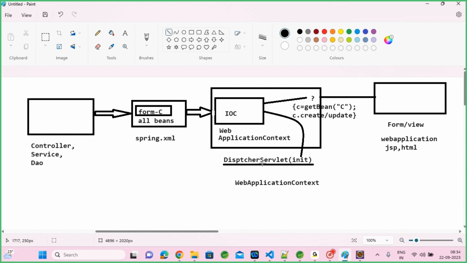How will it understand which controller object it needs to pick and which method it needs to call? That mapping we do here in the Spring XML file along with your beans. We are configuring beans, right, using component scan. Component scan will scan all the classes, create objects, and keep those objects with IOC. Along with that, we are putting the mapping in the XML file, so it understands that for such and such form, which controller class should execute. Based on that mapping, it will get that particular bean object and call your methods. The dispatcher servlet does that for you.